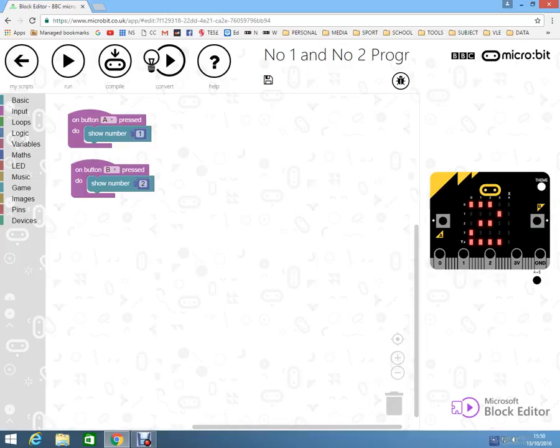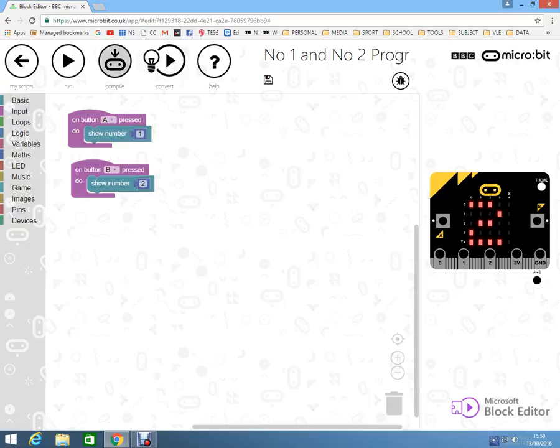Okay, but what if we want to get it onto the microbit and then say unplug the microbit, take it for a walk, and go show someone the program working on the other side of the room or outside? How do we do that? Well, we need to get it actually onto the CPU and the storage on the microbit. So how do we do that?